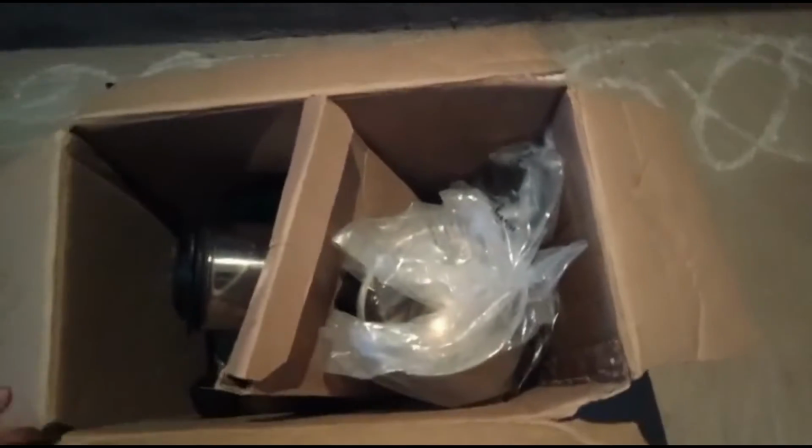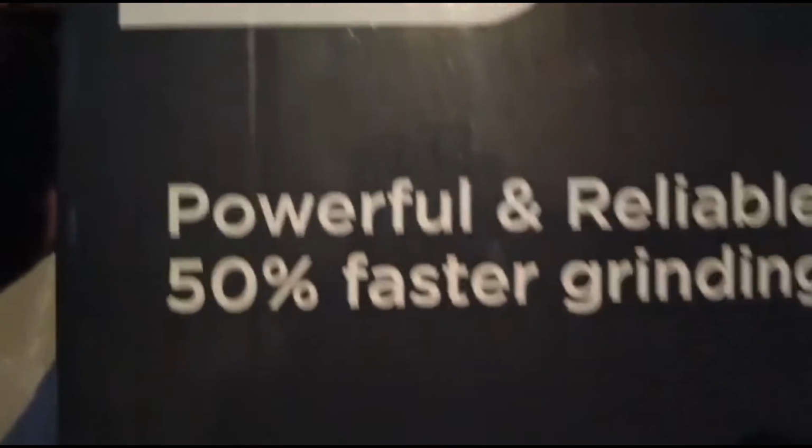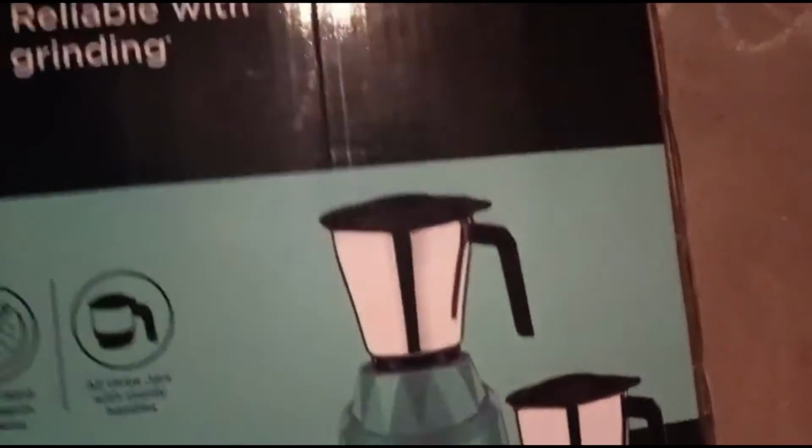Maybe after 2 to 3 months of usage, I'll be posting a review video on how effective the working is. On the box it is mentioned that for hard grinding and masala grindings, within 2 minutes, within very less time, this would perform. See, 50% faster grinding it is saying. All those details I will be telling in the review video, whether the things mentioned here hold in practice. I will be testing and telling the honest review from the user itself. So if anyone wants a review on this product, please do ask in the comments, so that within 2 months I can post a video on how it is doing.